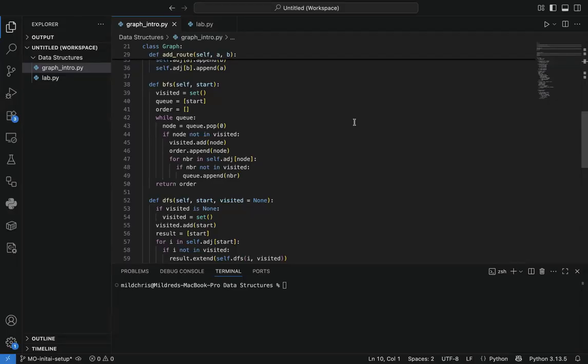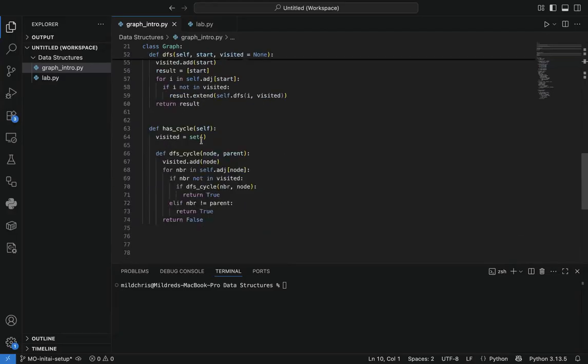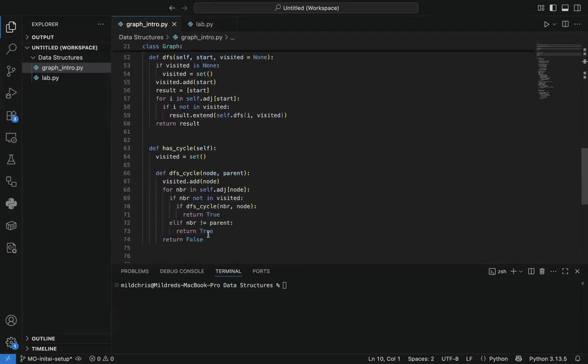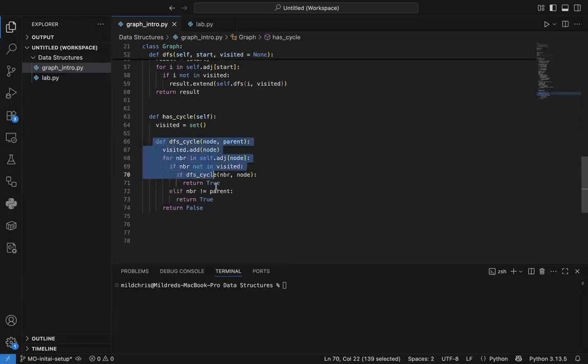Okay. So when we do this breadth first traversal, we just try to explore all of the reachable stations here. And then when we use the depth first here, we just want to inspect the entire network path. Then for the cycle detection, we want to see if it contains a loop like this. That's why we use this higher order function here, where we did this closure, where we said if we visit an already visited node, a cycle is detected. If that node is not the parent, a cycle is detected. If it's not any of those conditions, then there is no cycle.